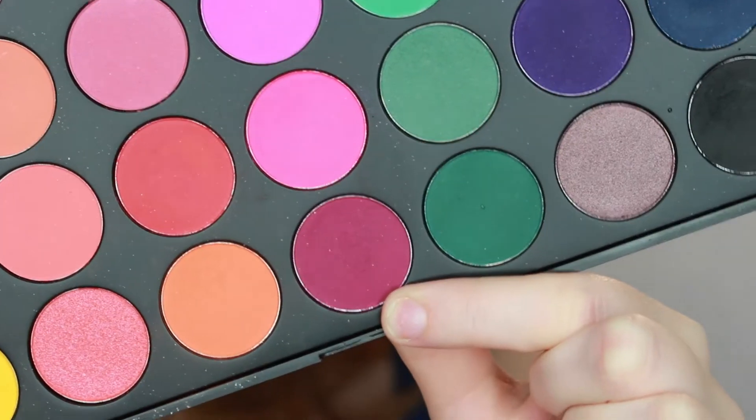I feel like this is really accentuating my under-eye bags right now — it's not a good look; no one looks good like this. So she's got this purple-to-peach gradient with a pink in the middle. I think the best palette for this is going to be the Morphe 35B — of course, it's full of bright colours. The first colour I'm going to go with is the darkest pink.